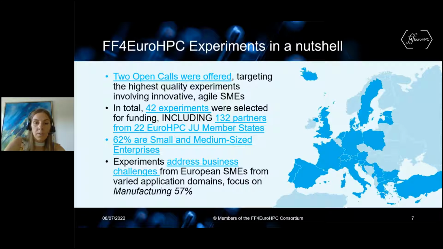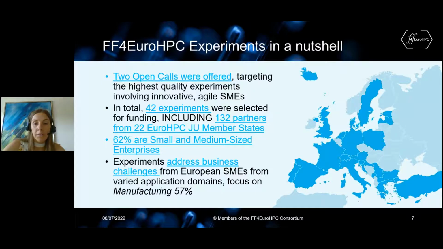We received a lot of great proposals, but finally, through the evaluation process, we selected and funded 42 experiments, including 132 partners from 22 European EuroHPC JU member states. All the countries colored in this intense blue on the map are part of the FF4EuroHPC experiments.